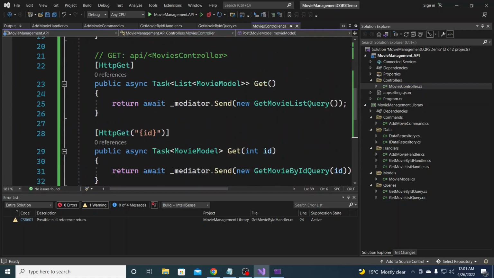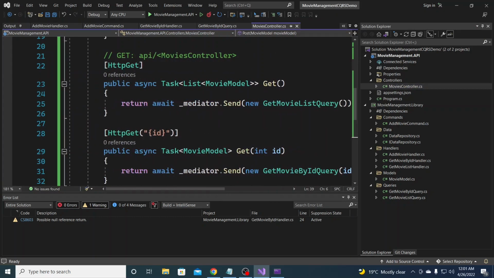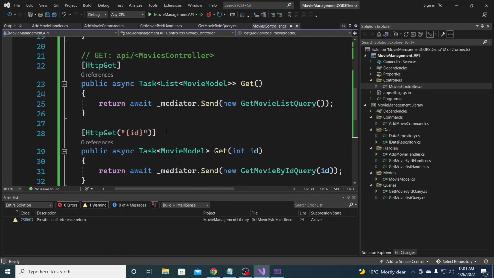So the whole concept here is to have thin clients. As you can see, the controllers are busy with calling a lot of stuff. It's a thin client, and we have separated our concerns into queries and models, and the handlers now do the actual resolving. So if you've watched this far, I really hope I've given you something new to learn today, and I've really made it simple.